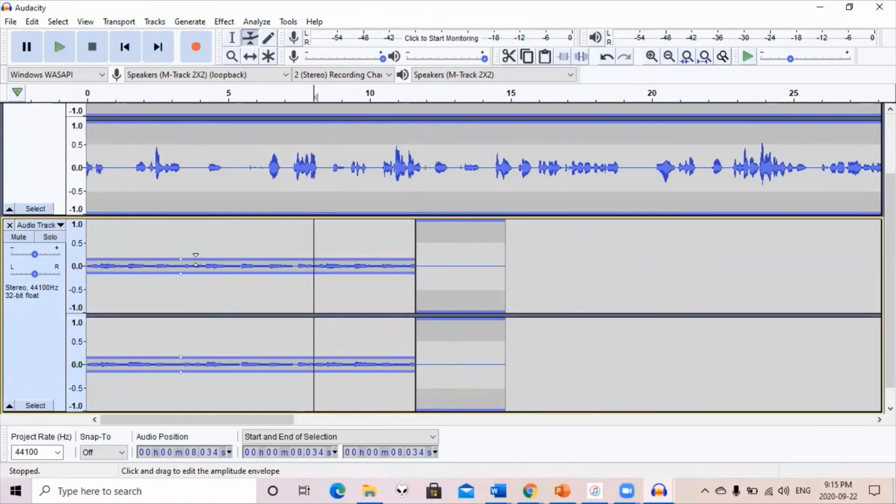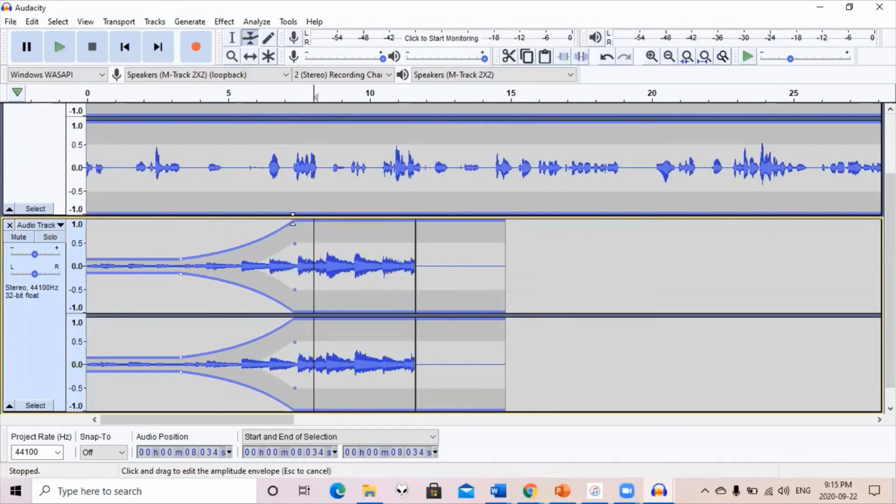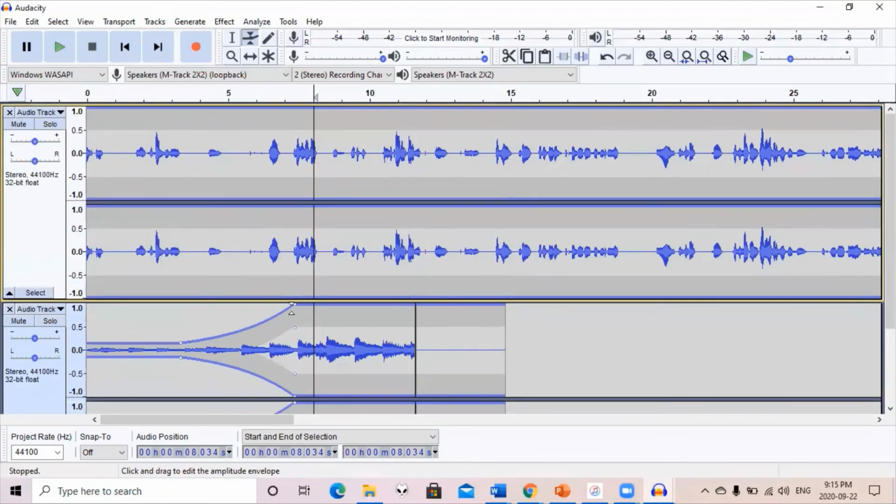You can adjust it too. So you select one point there, you click on here, there's another point. And so let's say you want this part quiet, this part louder. You can do all sorts of things. You can make that loud and then make it quiet again.